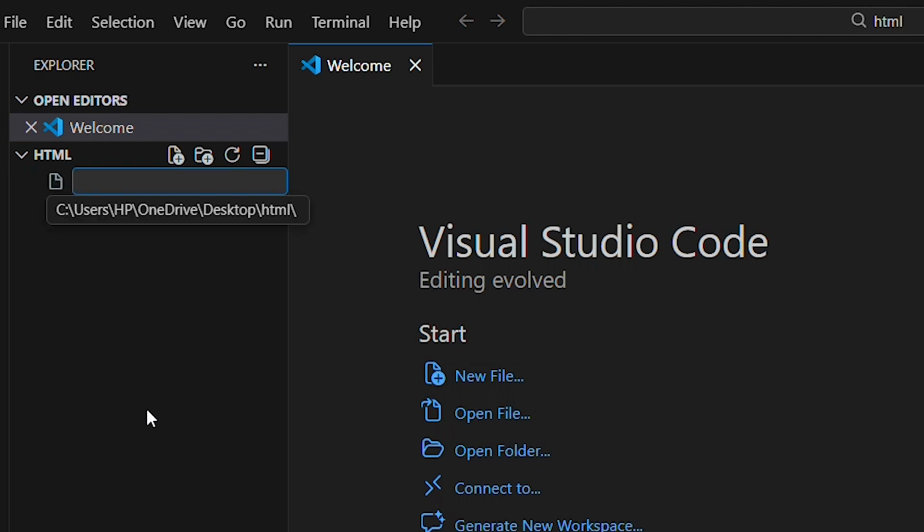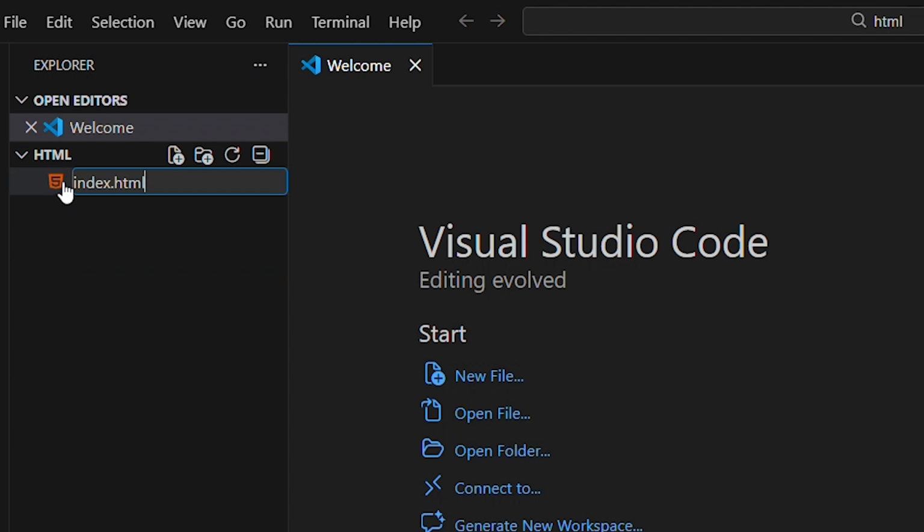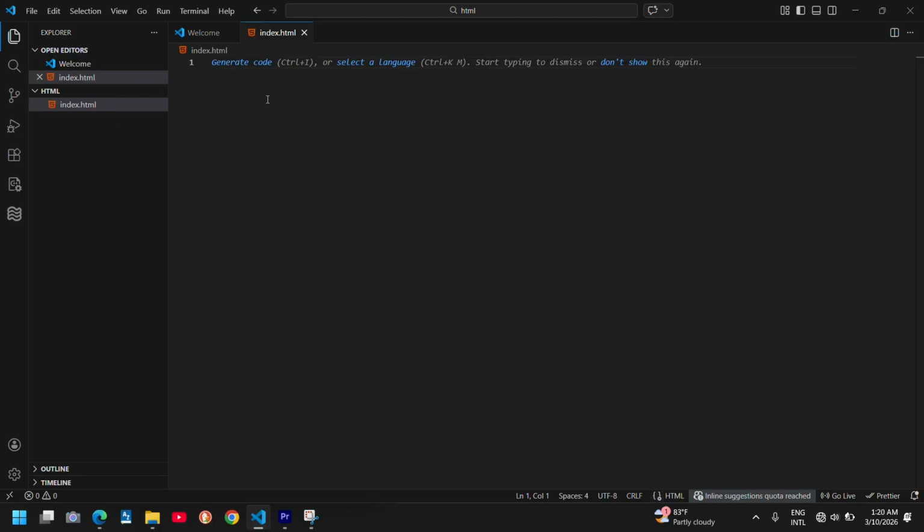Now we are going to name our file index. We will add a period and an extension name that will tell the text editor the type of file we are creating. So right now we are creating an HTML file, so we will type HTML. As you can see, the icon just changed from a text file to an HTML icon. Right now, this icon represents all HTML files. And please take note of the extension name. They are very important. So we press enter. And yes, we just created our HTML file. Feel free to choose any name you want.